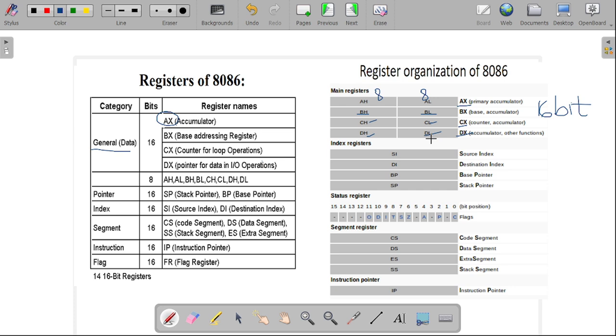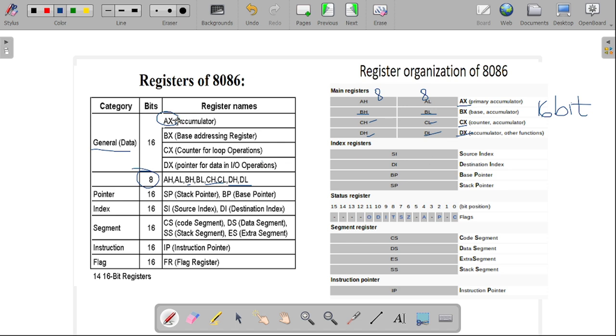So we have a total of 4 16-bit registers, that is AX, BX, CX and DX, and we have a total of 8 8-bit registers, that is AH, AL, BH, BL, CH, CL, DH and DL. According to the size of the operation, we use that register in our assembly language programming.